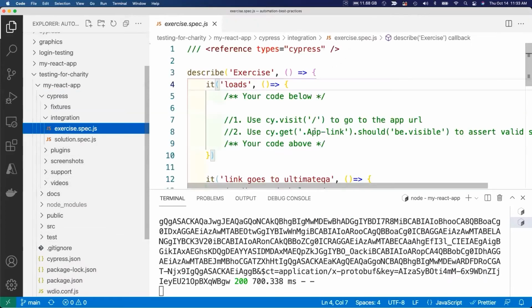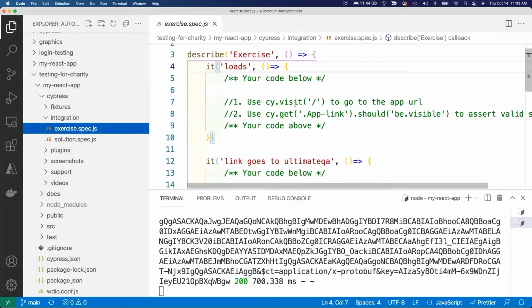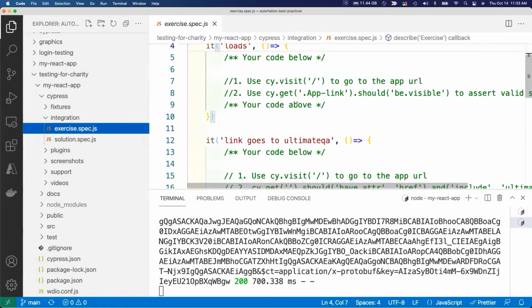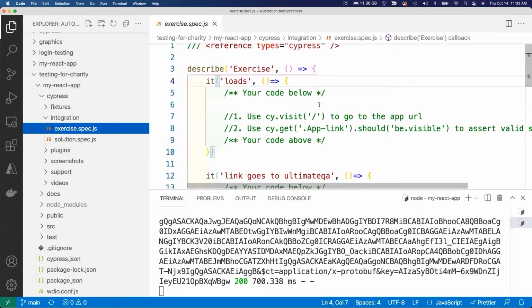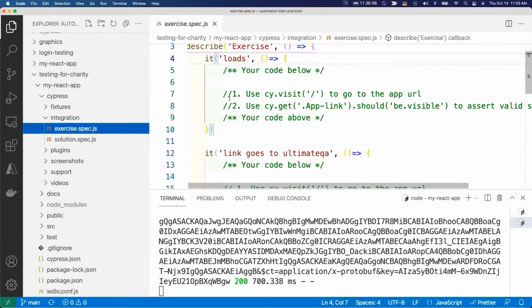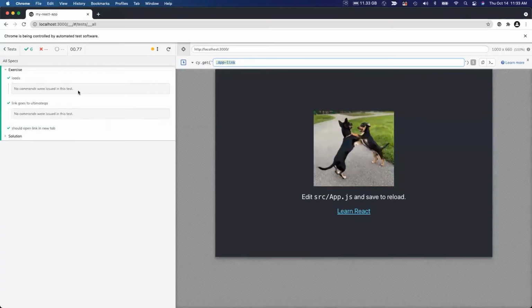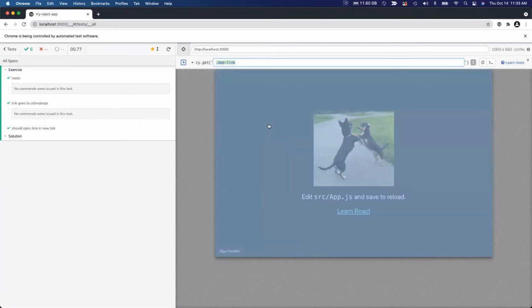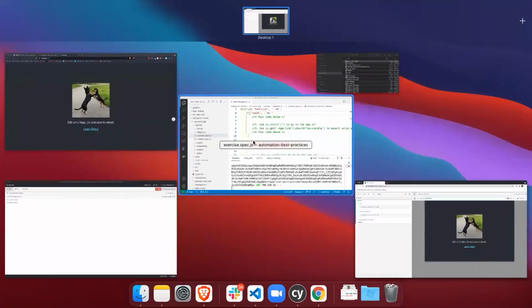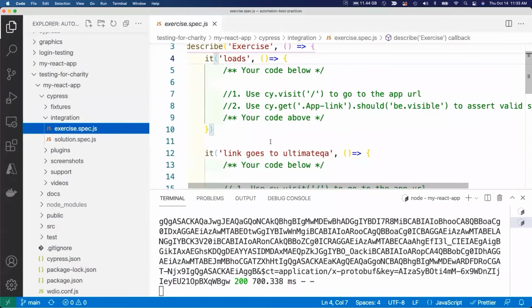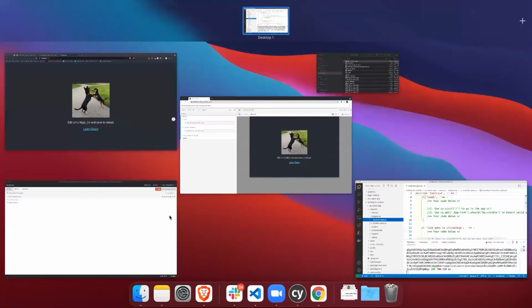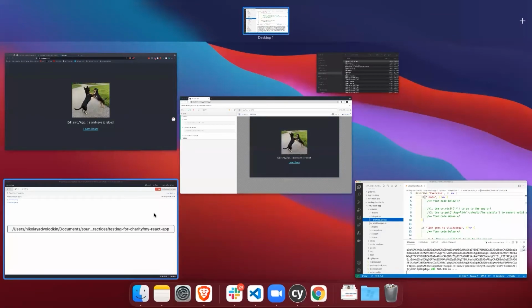And so, for example, if we come to this exercise.spec file, you'll see that here we have some preloaded code that we're going to use to do our exercises. And so whenever you write code in here and you save this file, you'll see that Cypress will automatically run your tests in its little runner. Okay, so with all of that said, let's proceed. That's a little overview about Cypress.